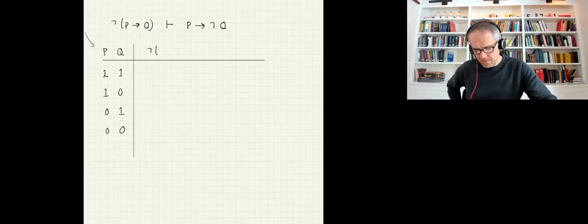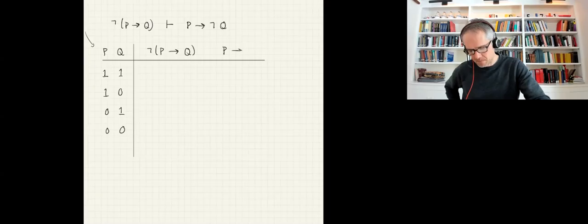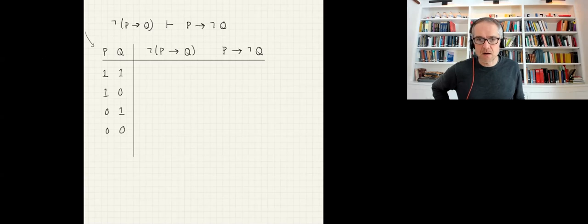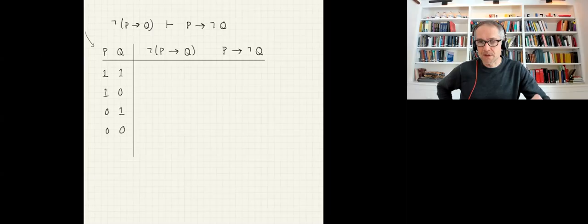And now we put in our premise, not if P then Q, and our conclusion if P then not Q. Okay, now what I'll do in this case is the one step I'm going to skip is I'm not going to copy the truth value of P and Q in under, just because it will be hard to see everything that's going on. So I'm going to be very careful, and I'm going to compute from the inside out. So in other words, in the first line, I'll be very explicit, and then subsequently I'll be a little bit less explicit.